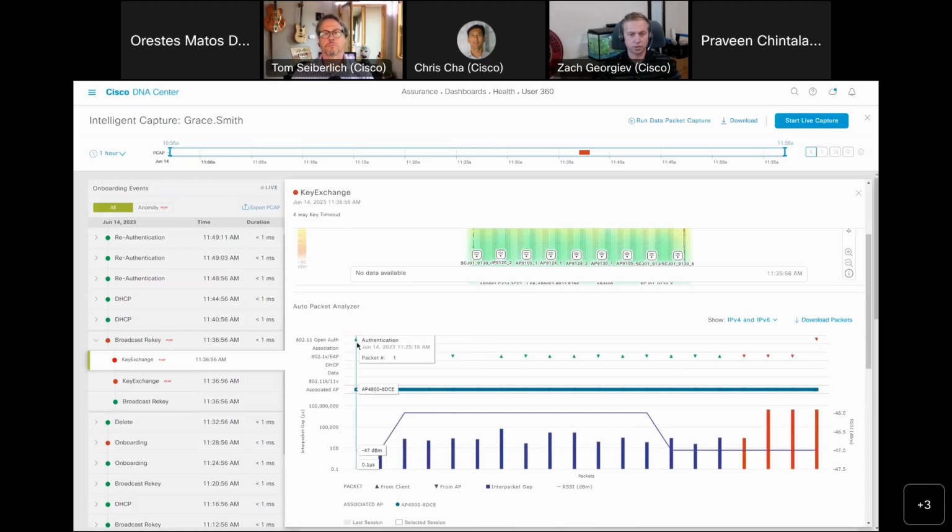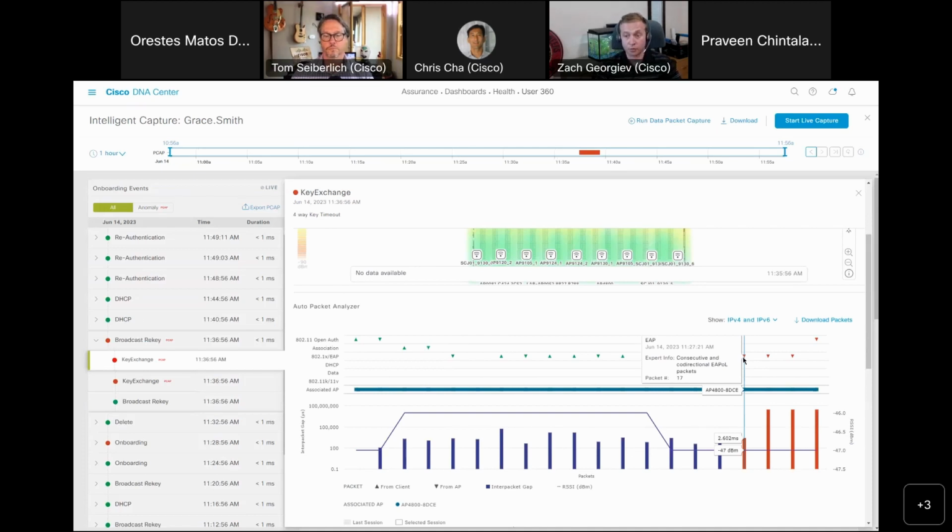So I can see it going through its authentication, 802.11 authentication that is, and then going through its associations. Everything is green until we get to this level over here, where I see that there is a packet coming from the AP to the client, right? And this is that broadcast rekey. It sends it. It says it's an EAPOL packet coming down, and you see the packet number, which is packet number 17 in that pop-up that I've shown. So I see one packet.